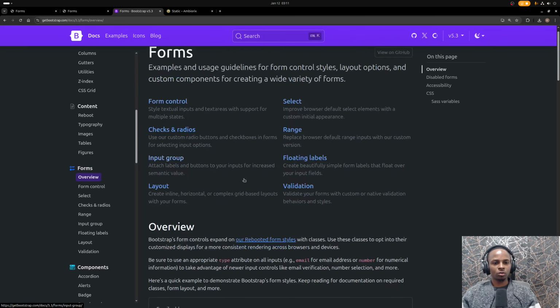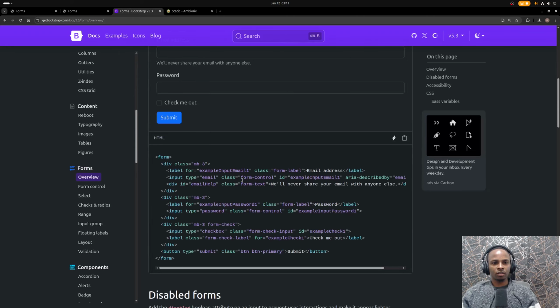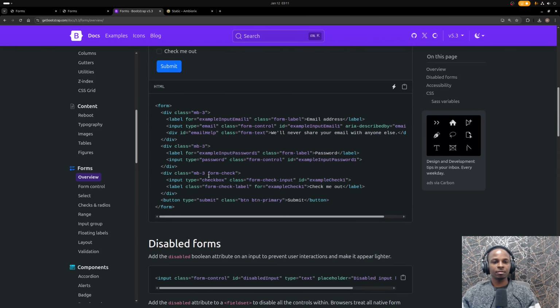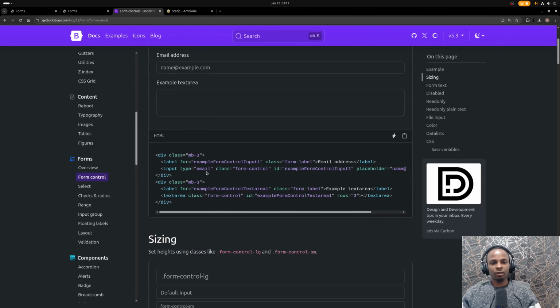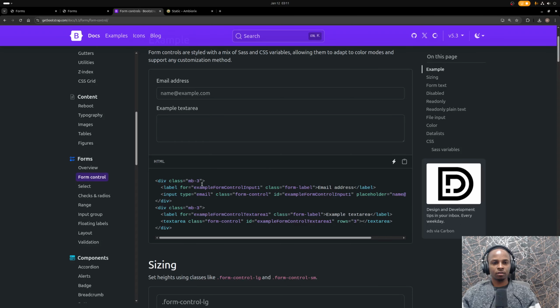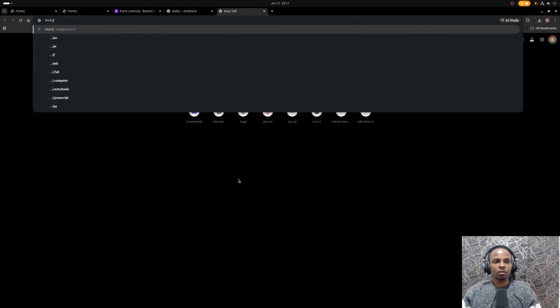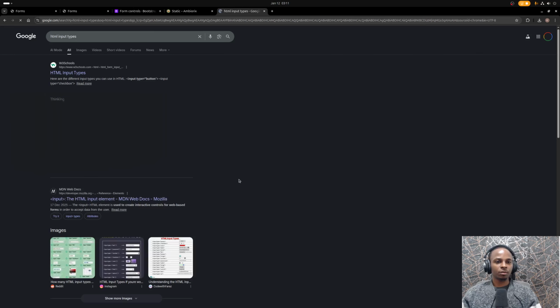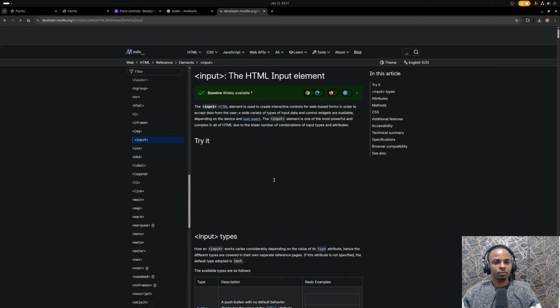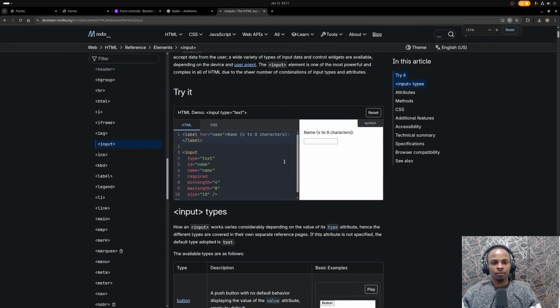Forms overview. Email. Okay, so again, you have email and password there. Okay, here we go. I'm just going to go to MDN, input types. Okay, so type, yeah, it's of type text.